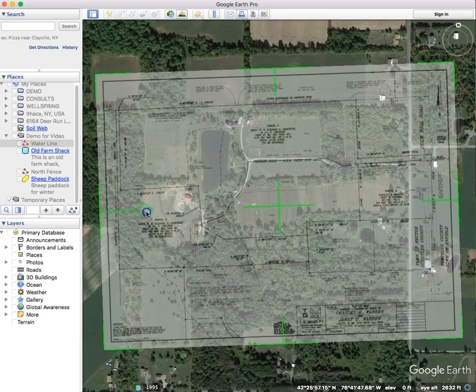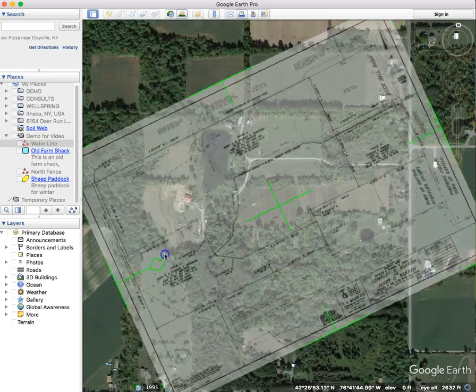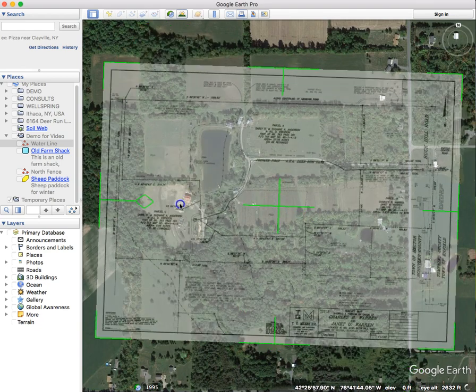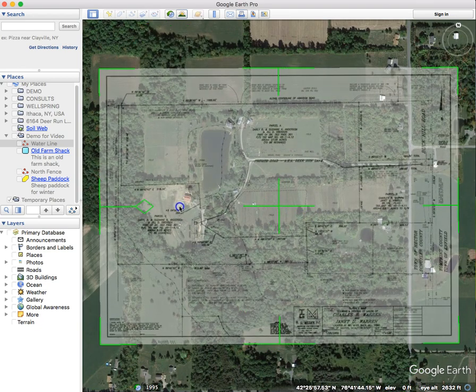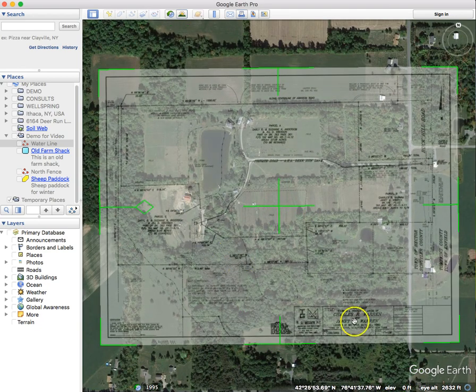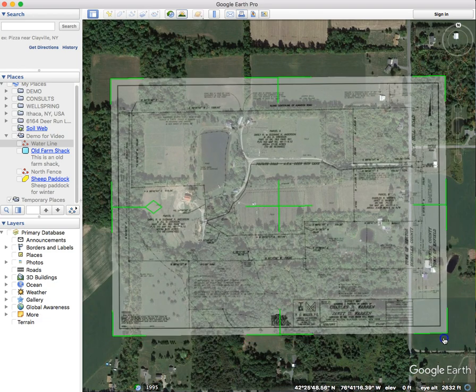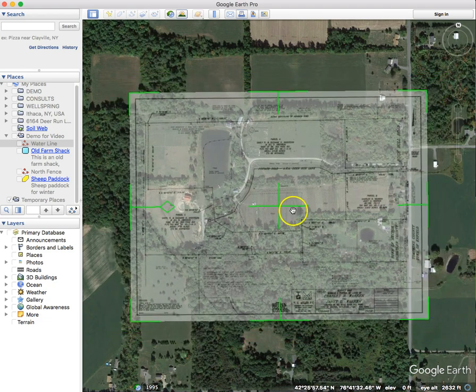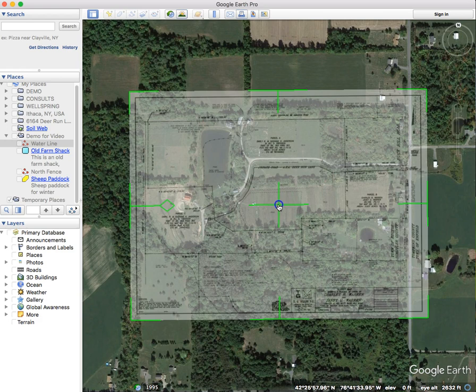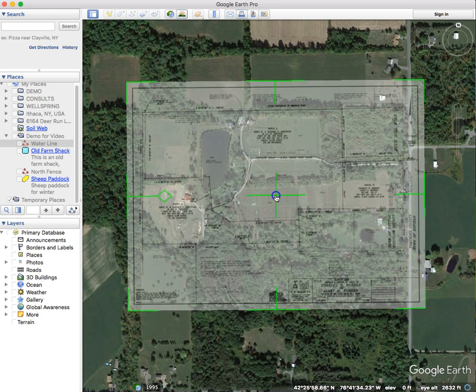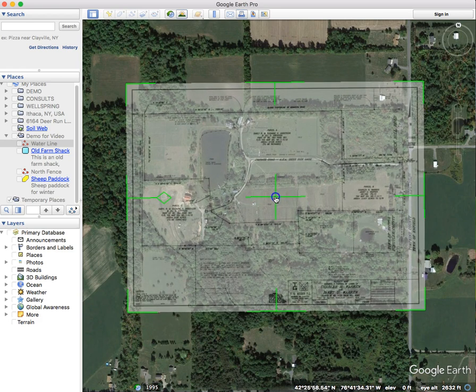I can make out some of the roads, and it takes a bit of finessing, but what's nice about this feature is if you grab onto that little diamond, you can toggle your image and line it up. So we're going to make this basically north-south. And then if you hold shift and mess with the corners, you can size this map. And so what I'm trying to do is basically line up the map that I've imported, and if I click on the center, I can move it.